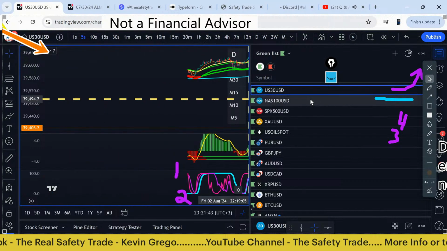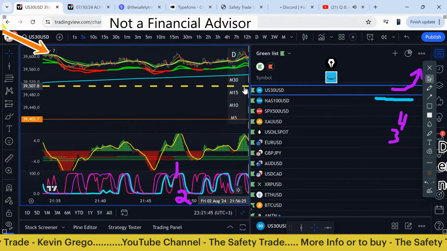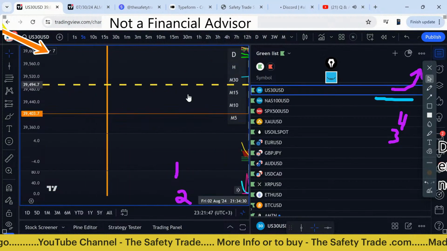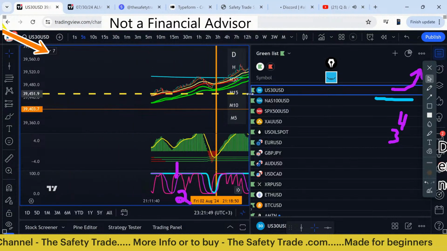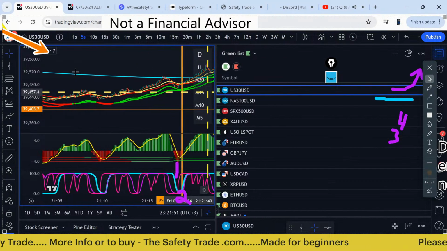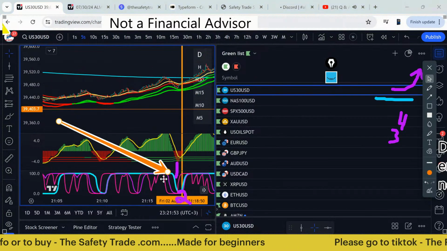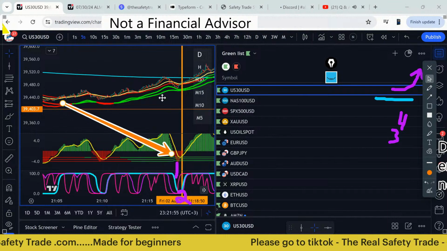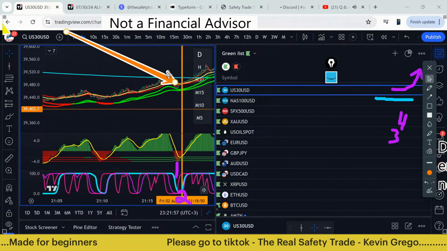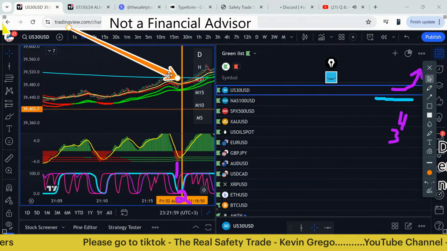Let's go back a little bit and see what we can see. Maybe. There it is. Yeah, there it is. So there's your 5-second buy stop. That's when all 3 of them hook down. Green, green, green, red, green, green to the 5-second blue. You couldn't get any better trade than this right here.